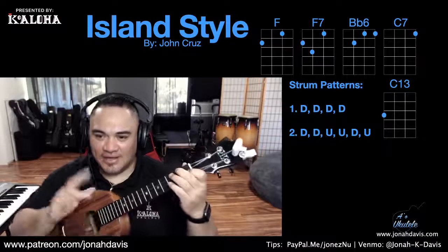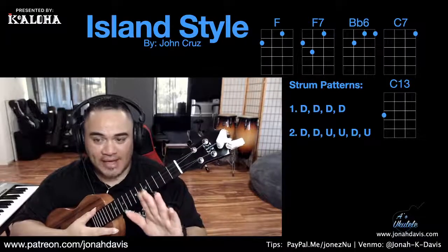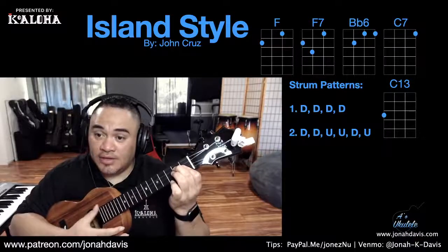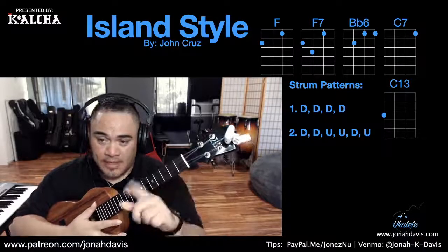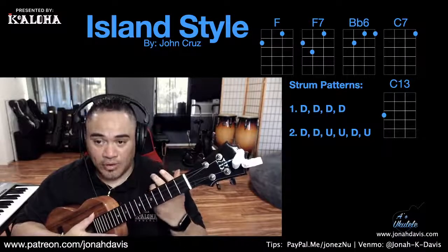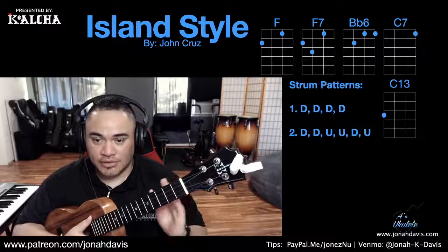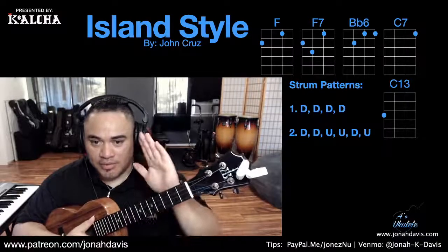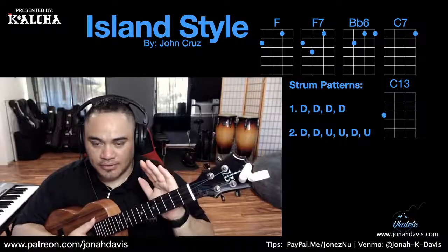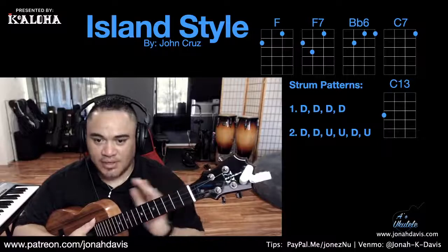Right here, two strumming patterns. So mainly with the B flat, we're gonna do the four beats. One, two, three, four. Now, for the second strumming pattern, we usually do that with the F chord. So there's patterns here. All music has patterns, so I want you guys to know that. Remember that. Music is patterns. There's nothing that is new under the sun when it comes to music. It's all been done before.